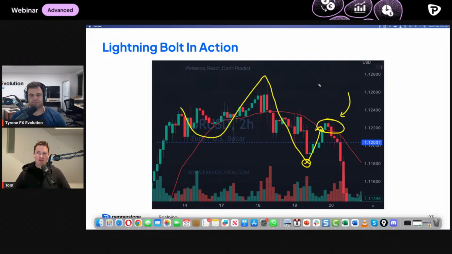Well, the engulfing candlestick pattern, which would look something like this, where we get a green candle coming up, and then all of a sudden we get this big red candle. That would be a fantastic thing to see in this circular box, wouldn't it, Ty? It'd be a very, very good sign. Most definitely. Yeah, it's very, very important.